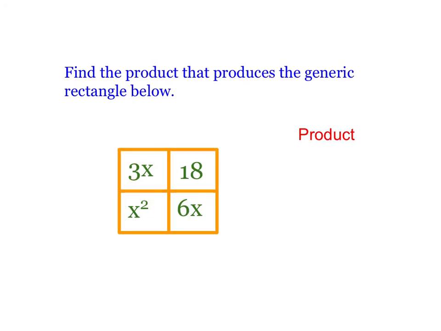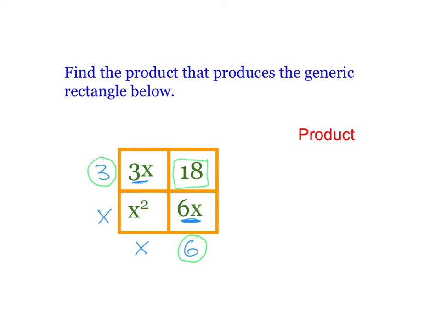Here's another example. Again, I'm going to start with x and x here. I need to get 6x in this square, which means I'm going to put a 6 here. And I need a 3x in this square, which means I'm going to put a 3 here. Now, one thing you can do just to double check that you did this correctly is take the 6 and the 3 and multiply them together and see if you get this upper right-hand box. And you do. 3 times 6 is 18. So that's just a way to check to make sure you've done this correctly.